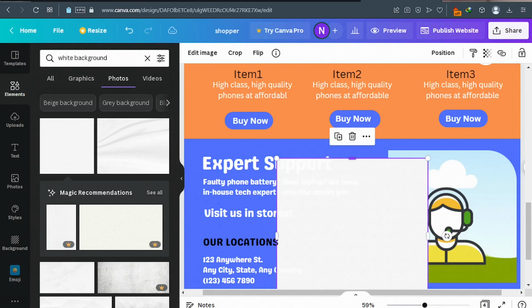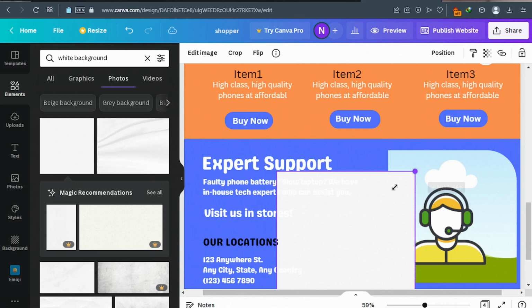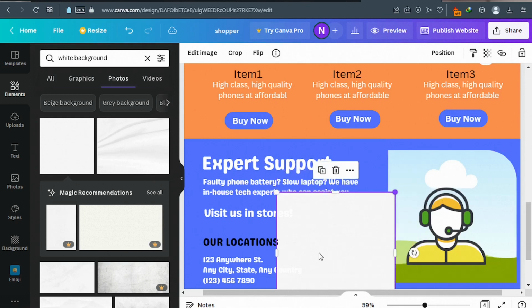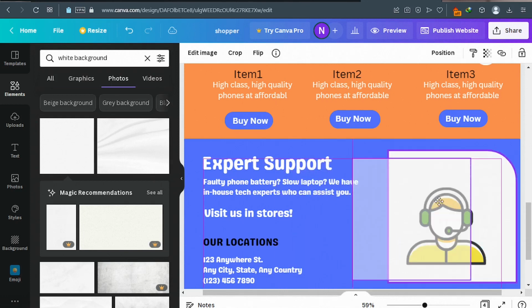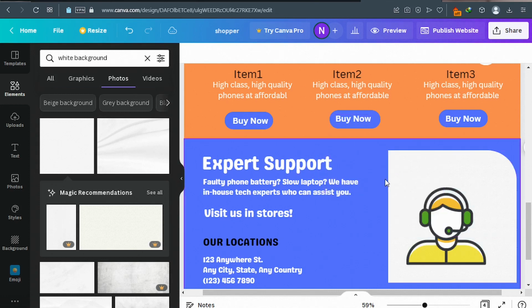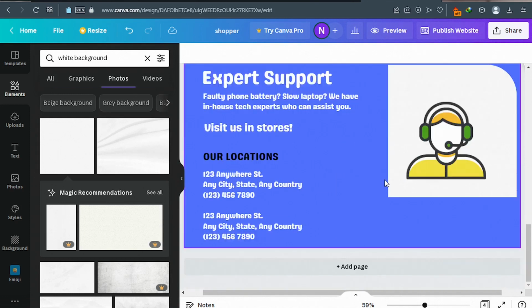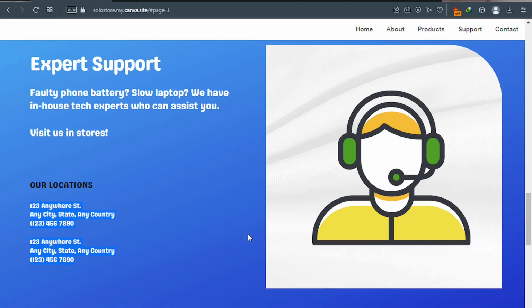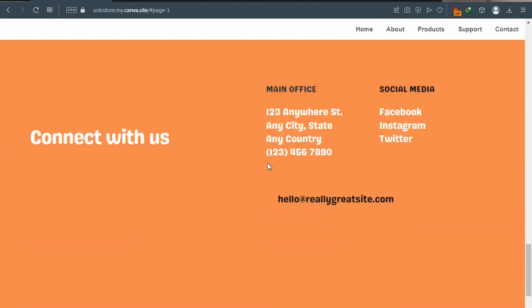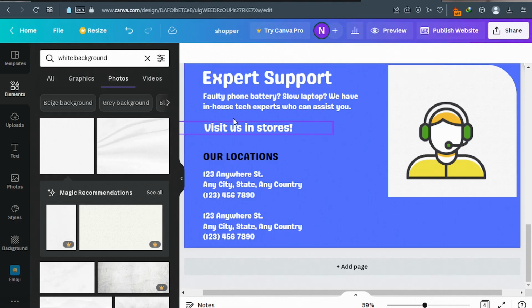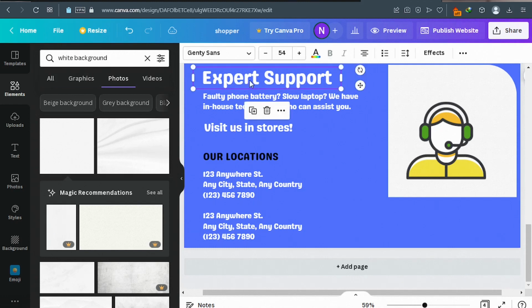Now reduce the size of this background, so reduce it. After reducing it, you drag it to the frame and leave it. Good. And we are done with this page. Okay, let's go ahead and work on our final page, which happens to be our support page. Now I realized our font size is big. Okay, so we need to reduce this font size. To reduce your font size, it's very simple.